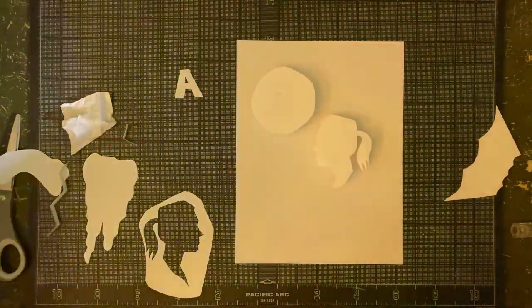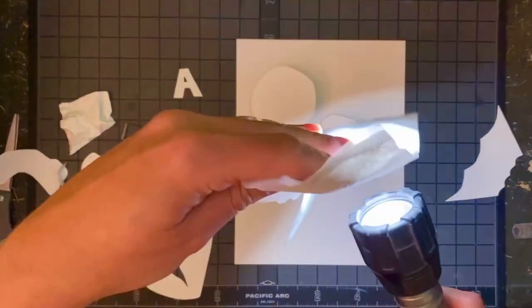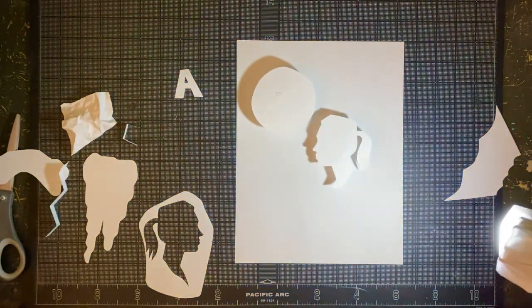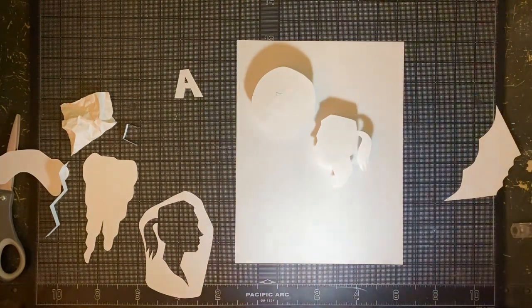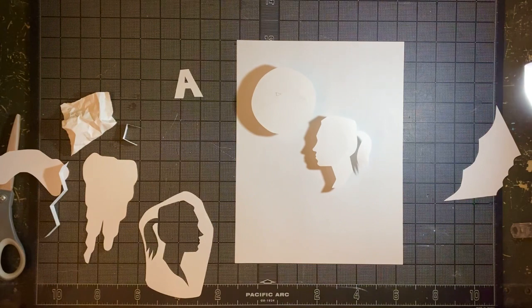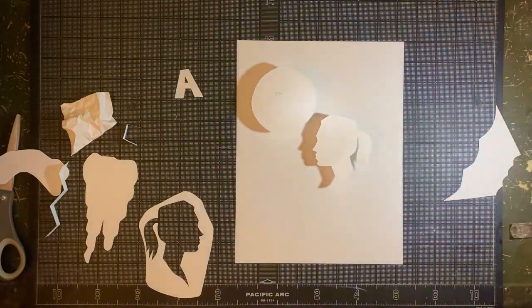Something with a flashlight, if you do end up using that, if you put a piece of paper or a Kleenex on top of the lens like that, then you get a little bit of a softer light, and it's not quite so harsh, and it doesn't put as many lines from the actual bulb on there. So that's a good trick too if you want to get some distinct shadows.